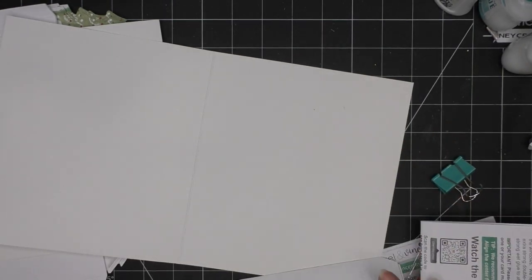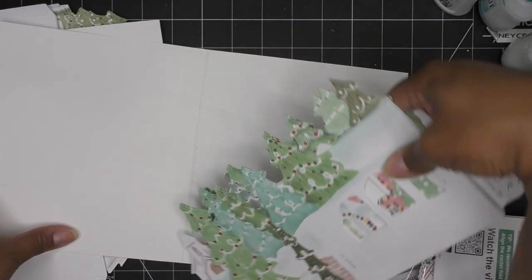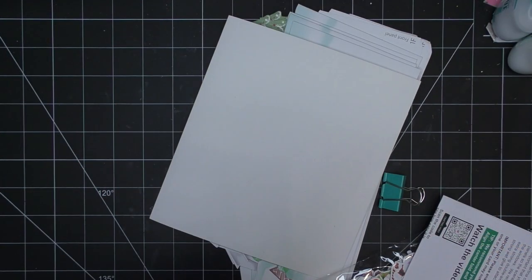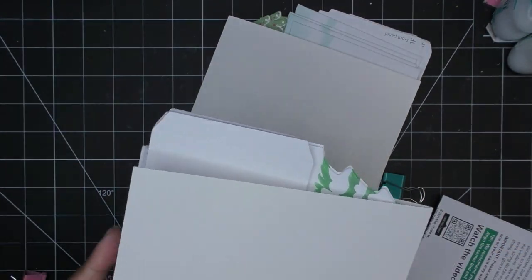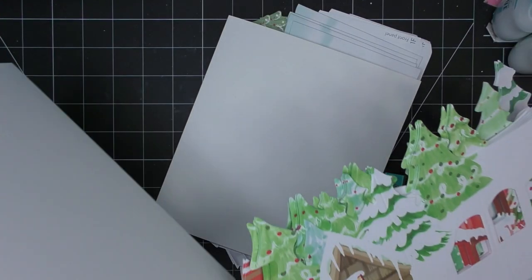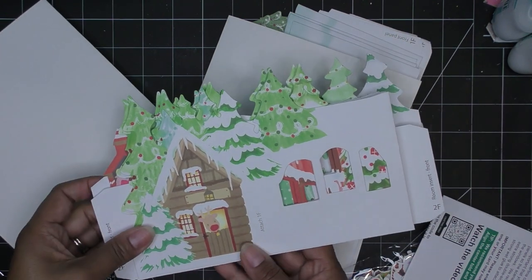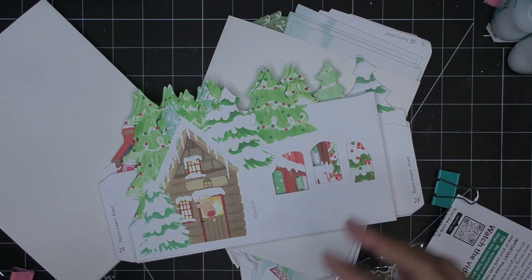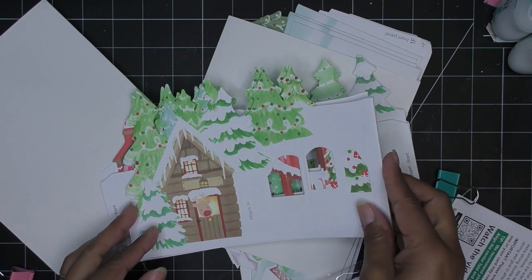And again, that is the... I think that's the village one. Excuse me. So this should be the Santa's workshop scene. Oh my goodness. Oh, how cute. So this is going to be very much like what we just saw, but with the different scenery, right? So it's the same room insert, front panel, the base card, and all that kind of stuff.